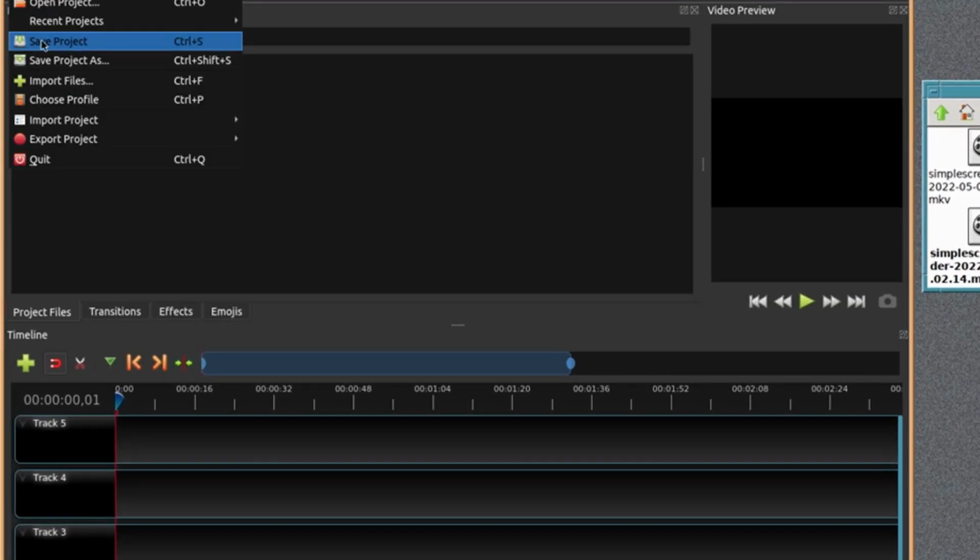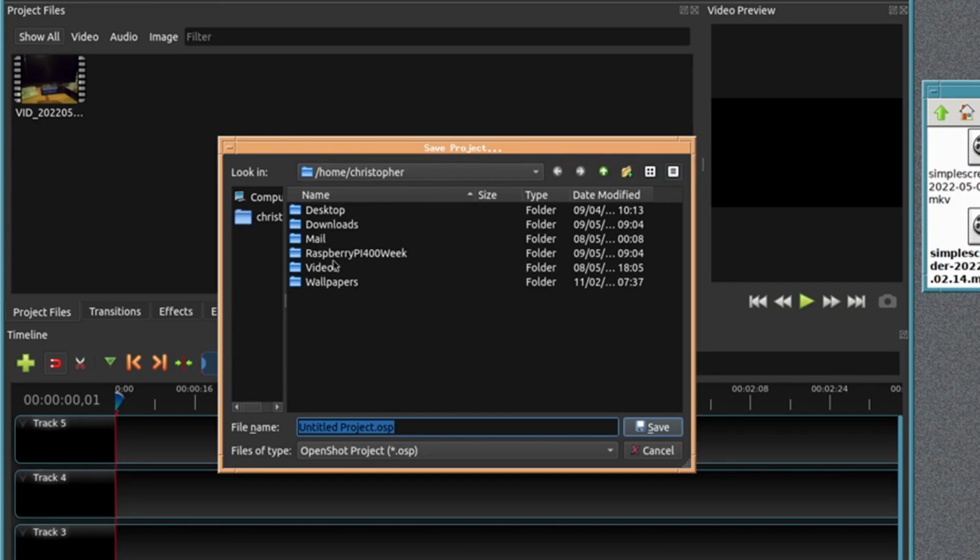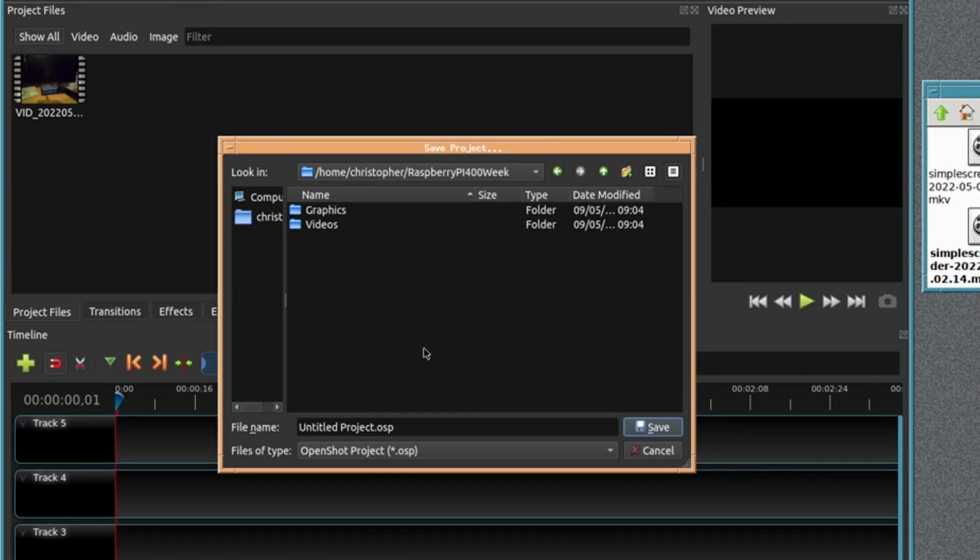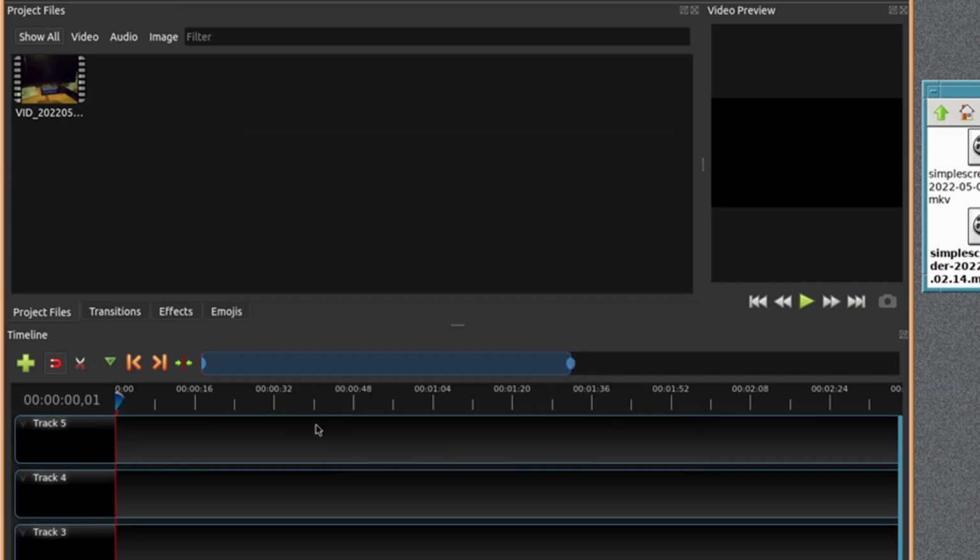OpenShot is not the normal video editor I tend to use, but Kdenlive and Shotcut wouldn't work on this particular install because FreeBSD on Raspberry Pi as it is now lacks the drivers for the programs to work properly, so it gives an error message and crashes. But OpenShot seems to work, so we'll be using that. I am not used to it, so I'm learning as I go along.